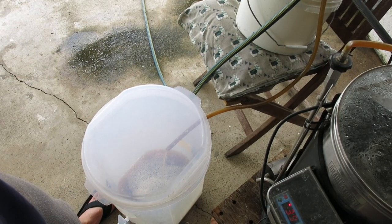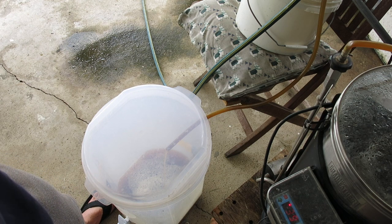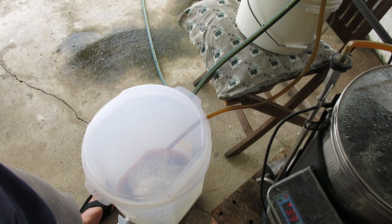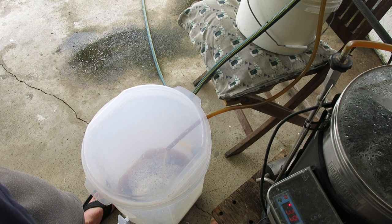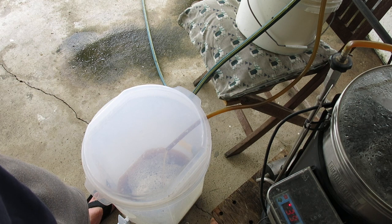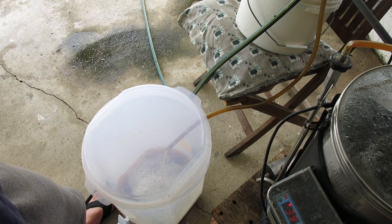I'm just going to use some simple US-05 yeast for this one. It was a very easy mash up brew day where I just looked in the freezer, looked on the shelf, and just put together a very simple pale ale recipe. I also used BeerSmith to make sure I didn't over hop anything or over bitter anything, or have too much crystal malt, all that stuff, just to help with the numbers. But I was brewing by flavours with the Cascade and Motueka hops, and I'll put the recipe up, and you can have a look.